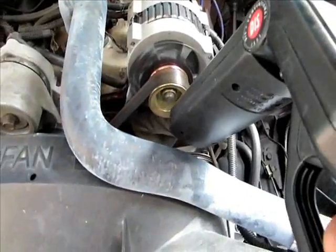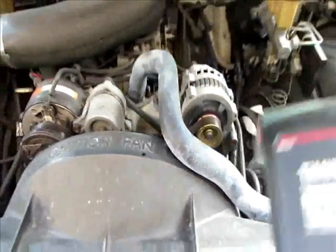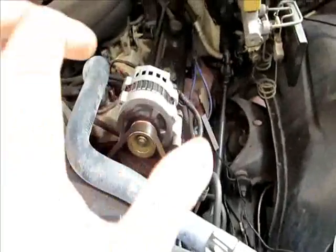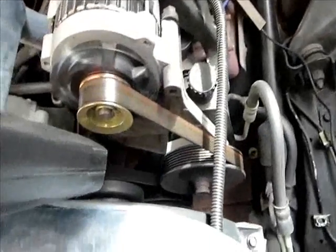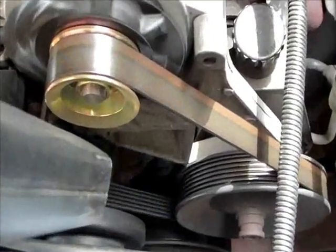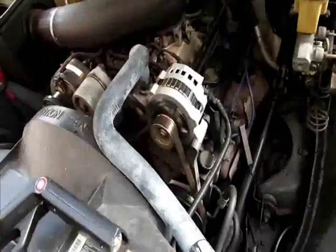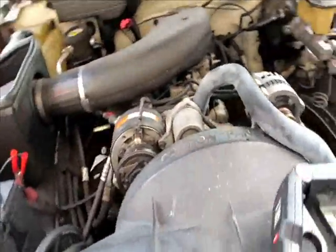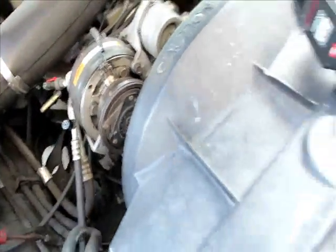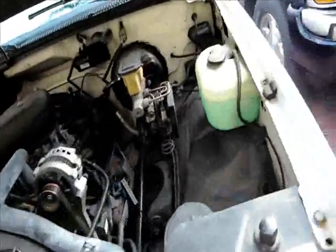Well, got it — it looks pretty good right there, almost right in the center. Sometimes when you tighten it down it likes to retard a little bit from the twisting motion. You can't really see the timing light on camera but you'll be able to see it in person on the mark. It still looks like a little bit retarded; it has to go up a little bit. I tightened up the distributor the best I can — I really need to take the intake manifold off and put a helicoil in there, but I'm not getting into that right now. It's running way better — probably at about two degrees, I would imagine.